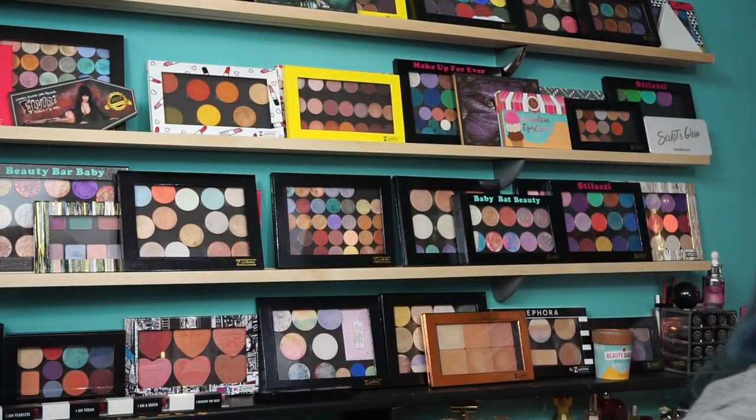Now, I did try to go on the site because I wanted to see if maybe they added more of the shade names, and the site was down for maintenance. But I think these are going to retail somewhere around $12 to $14. That's why I bought the set, and I think I only paid $50 for all eight, which was a great deal.